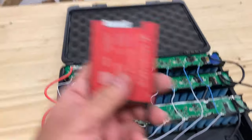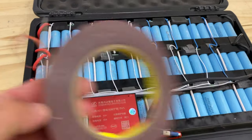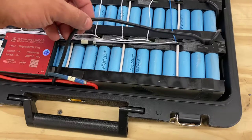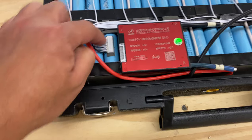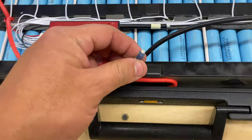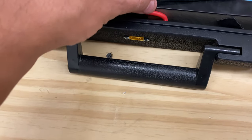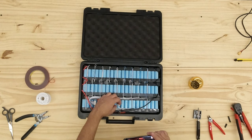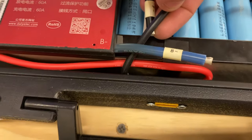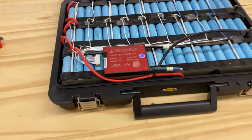Now let's wire in the BMS. I just glued it in here with double-sided tape, right? Tape to put all these little wires on here. And I taped the BMS. We're gonna put the connector here, but before we do that, we're gonna connect the big cables. The B minus is supposed to go into the battery, right? And then this one right here is supposed to go onto the connector right there. We're gonna cut those and then solder them in there. Put some shrink tube and let's do it now.